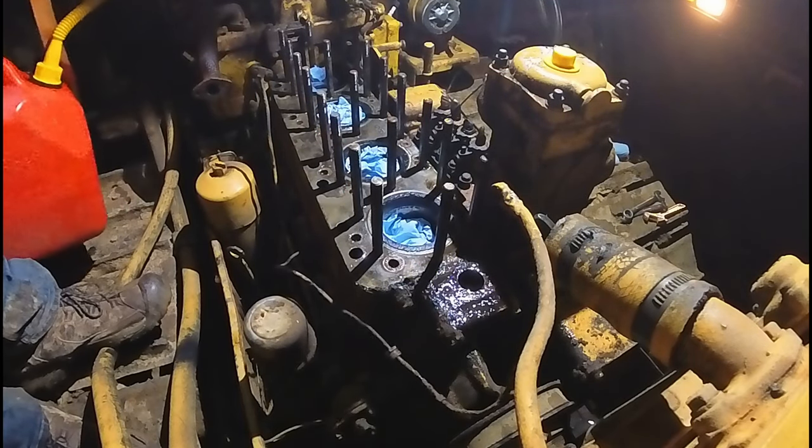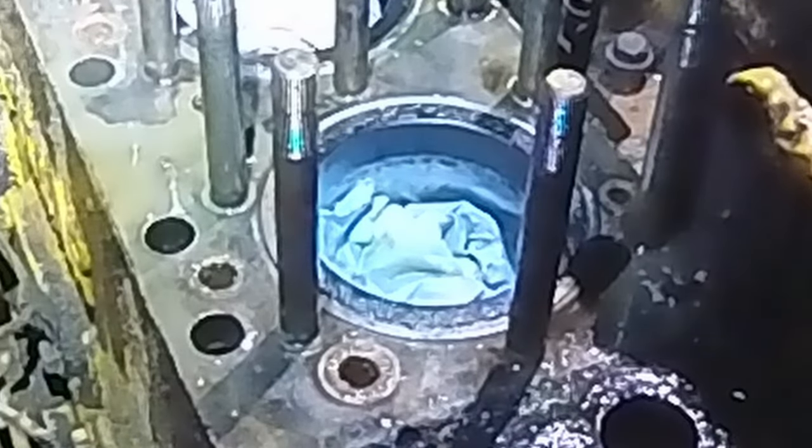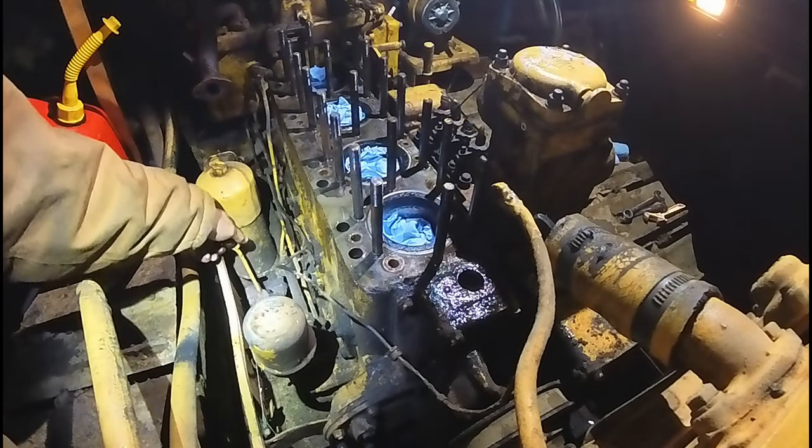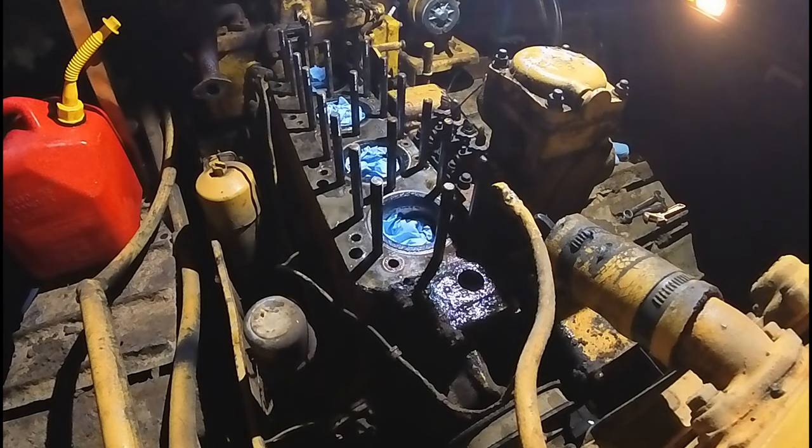Okay. Looks like it's holding so far. You can see the diesel level. Let me see if there's any coming out. Let's clean the dipstick and see if it rises.